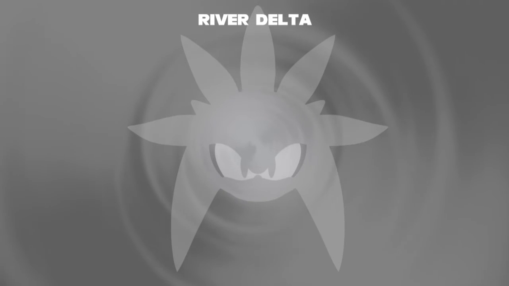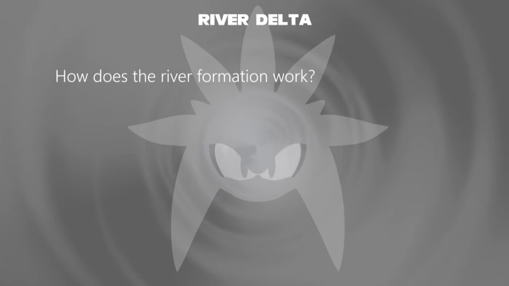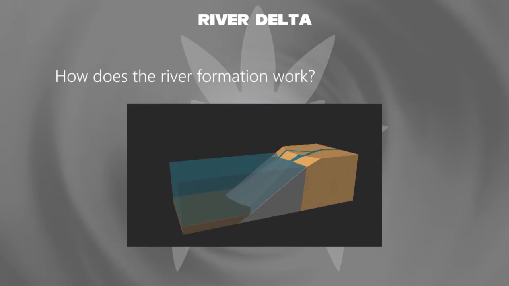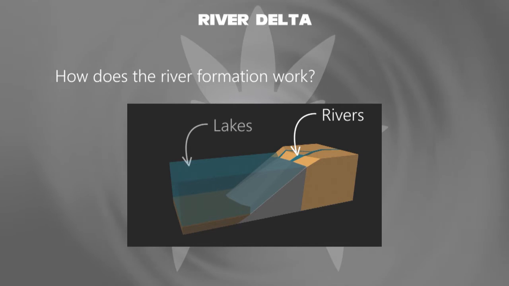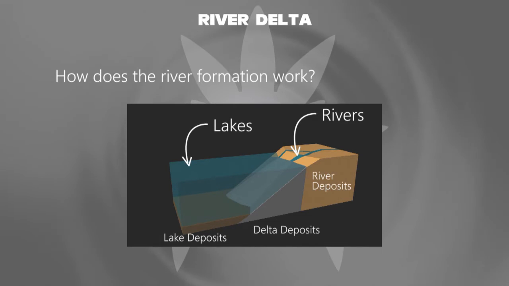How does the river delta formation work? River deltas form when a river carrying sediment reaches either a body of water, such as a lake, ocean, or reservoir, another river that cannot remove the sediment quickly enough to stop delta formation, or an inland region where the water spreads out and deposits sediments.